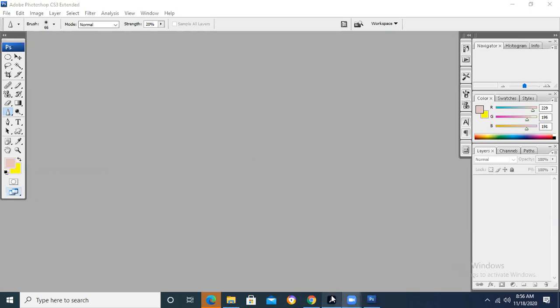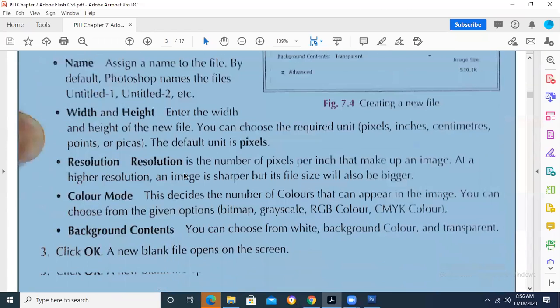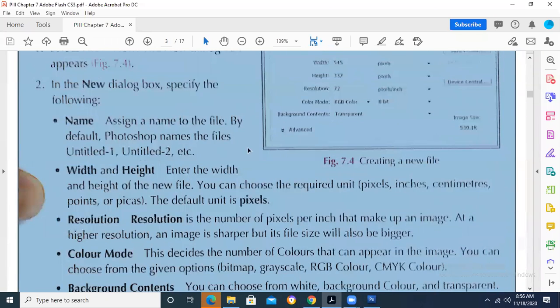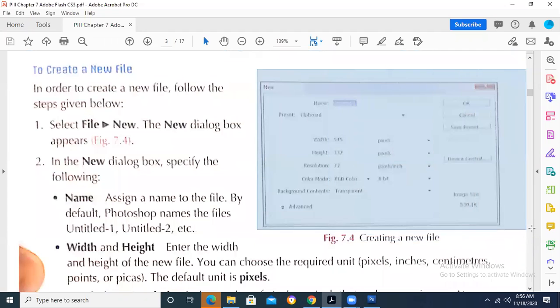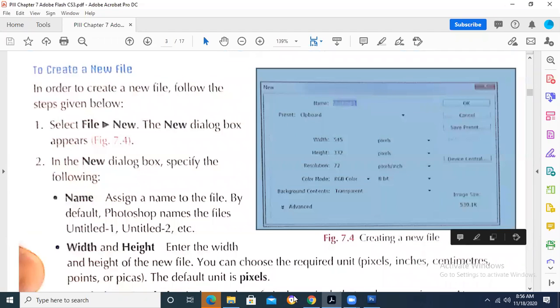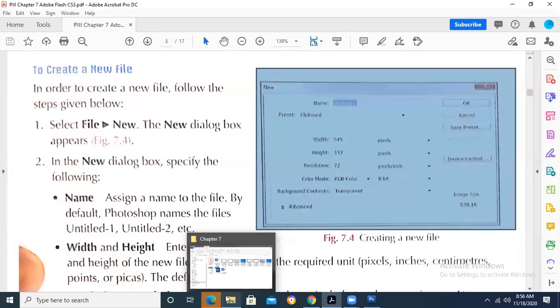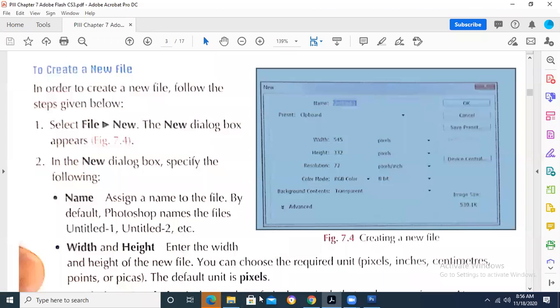Okay, now come to the next point. How to take a new file? New file is Control N. What are the options when taking a new file? Now, a number of MCQs can be constructed on this thing. See over here, I have given you the example. We can ask what options are available when you take a new file. File name is available, width, height, resolution, color mode. I can put some other thing over here. If I put some other thing over here, you are going to say no, this is not available.